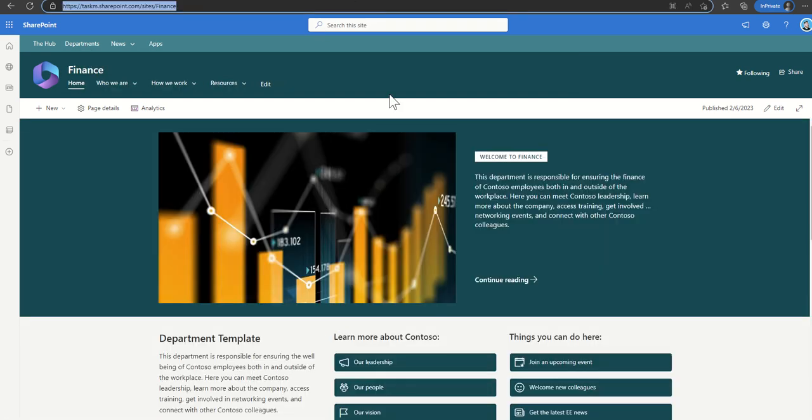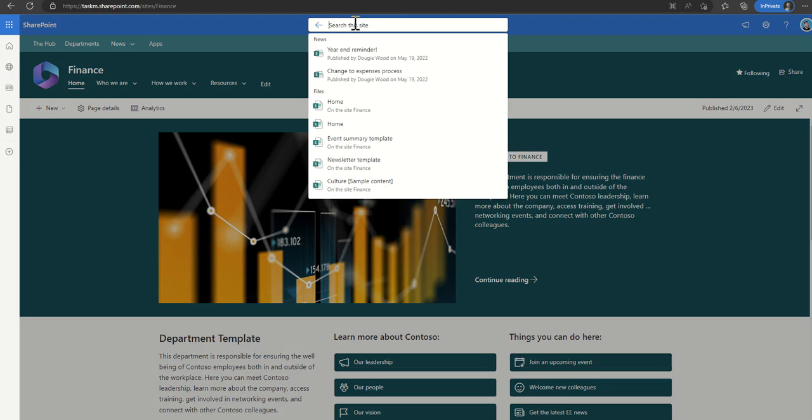So let's say, for example, this is my finance SharePoint site. Now, how to search the SharePoint site is the same as everything else, but you can now see the search bar across the top now says search this site. Is now talking about only searching content within this particular SharePoint site, not the whole intranet, not the whole hub, only content which is created inside of this site. Now you can see I'm only finding news and I'm only finding files.